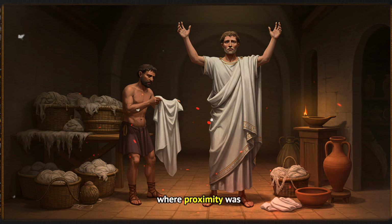Next, you ease into the caldarium, the hot room. It's like being swallowed by a volcano with body odor. Your skin prickles. Your lungs rebel. But oh, the sweat. You ladle hot water over yourself, pour a bit of olive oil on your arms, and use the strigil to scrape it all away. Off comes the dust of the forum, the scent of goat, and the existential grime of daily survival.